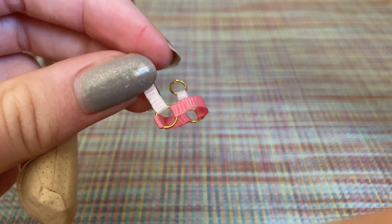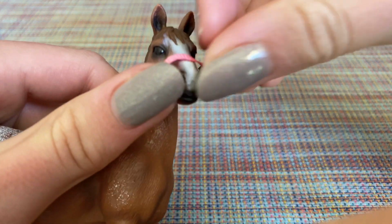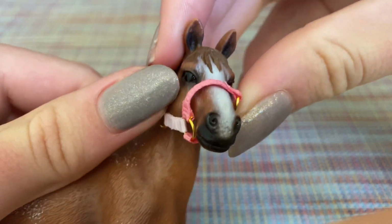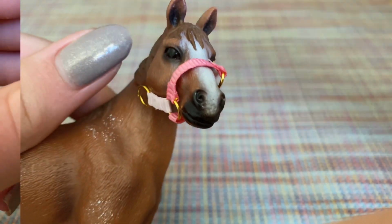Then, while it is still inside out, take your model and make sure that it fits. If it's too loose or too tight, undo one of the tabs and try to re-glue it.